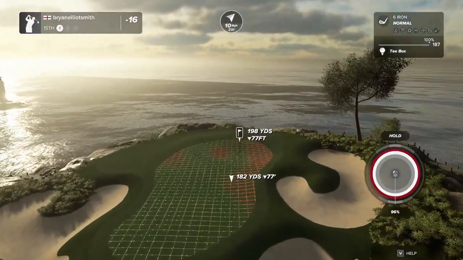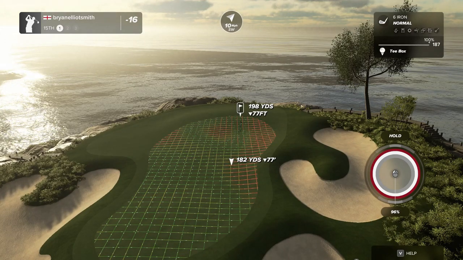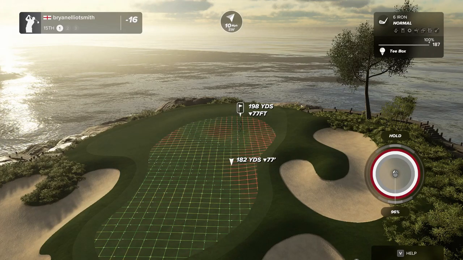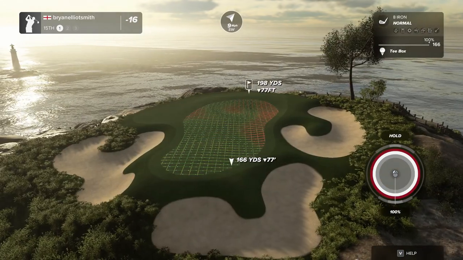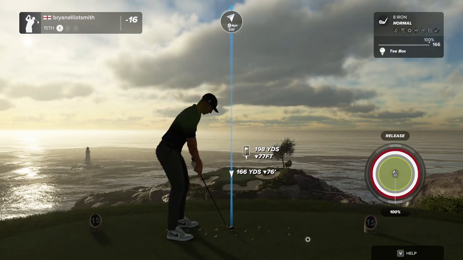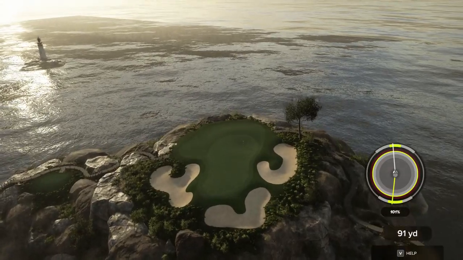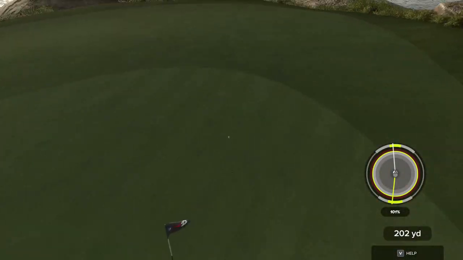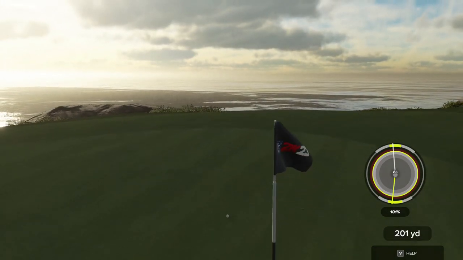And on to the 15th. Down 77, so that's down what? Say about 25, so that's playing at about 170. We'll play it, say about 170, maybe about 165 with the wind. Yeah, it's about right. And again, there's a little slope left to right there, so it's on this upslope, so it's going to come back down, filter towards the hole.